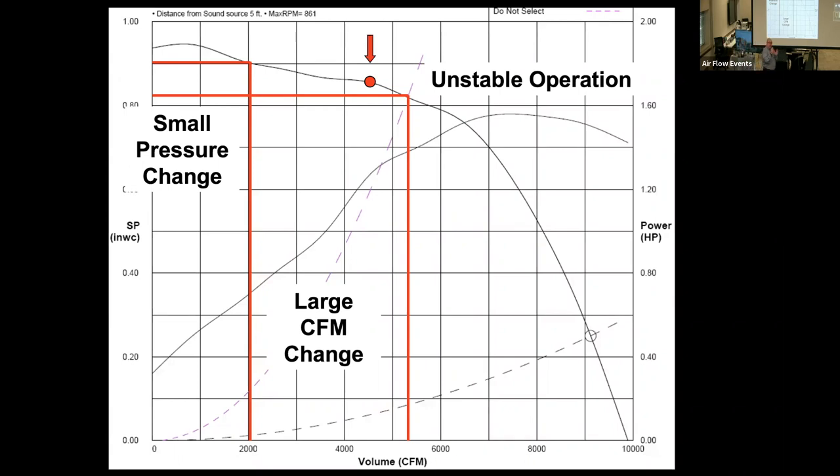Some of the better test and balance contractors will take 3 readings to demonstrate that. Some of the really good ones will make a statement, this fan is obviously in surge. But most test and balance reports that I see just take a reading, put it on there, and go from there. And that's one of the reasons that a lot of the requests are made of, where was this point taken? So was a pitot tube taken in an elbow? I'll tell you right off the bat, any reading taken in an elbow is more likely than not completely turbulent.